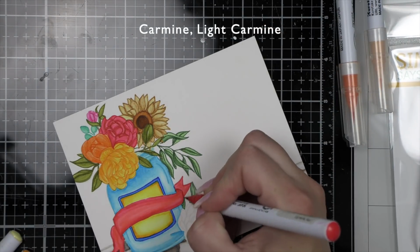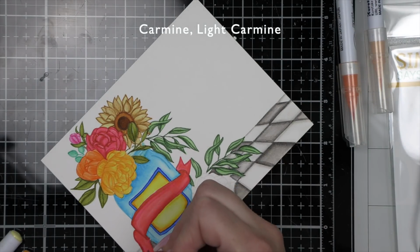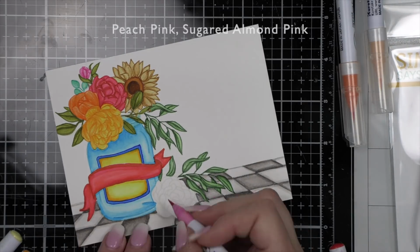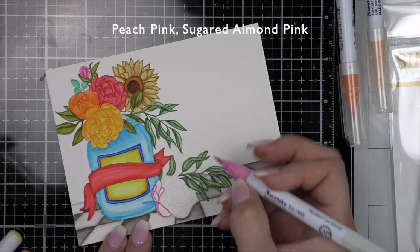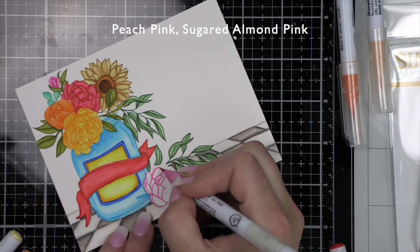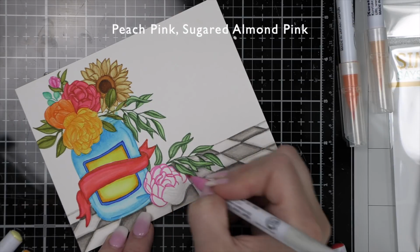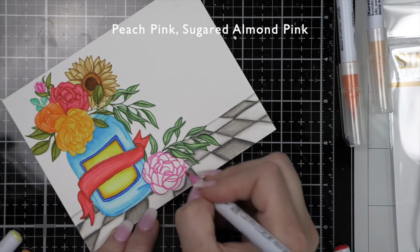Where the banner wraps around the jar, I did take, I believe, the platinum brown marker and add some more definition, as I felt like it blended out a little too much with my red markers, but I'm going to wait a minute before doing that. The final image in our design we have to color is the pink flower, which is peach pink and sugared almond pink, just like the little bud up above.